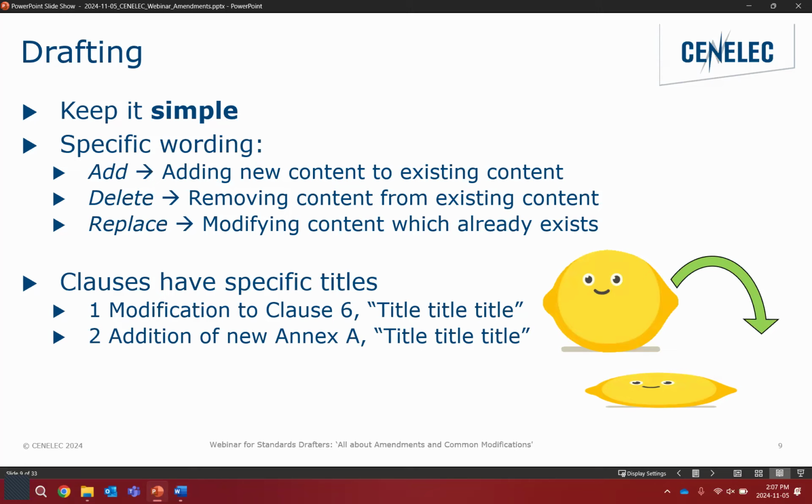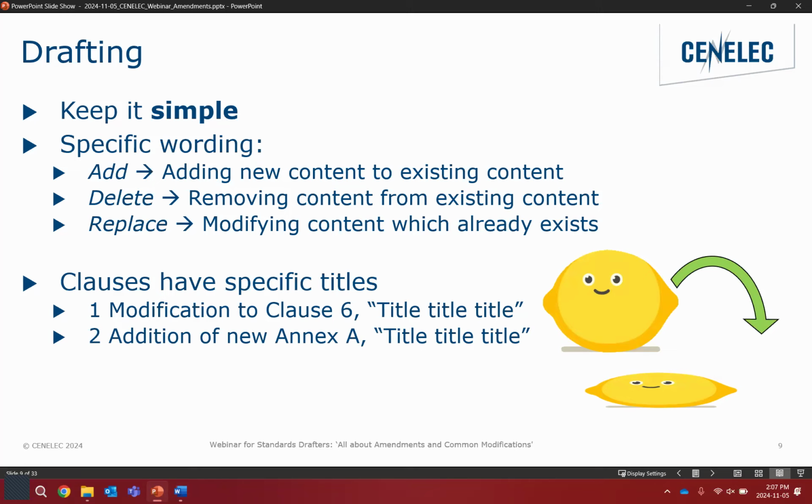So what does this look like in principle? Because the theory's kind of complicated sometimes. So for example, in clause 7.2, add the following new sentence, and then you'll give the following sentence as well. So whatever you want to change in clause 7.2, I'm going to add it. You're going to then give the sentence afterwards. Or in clause 2, delete the following references, and then you tell us which references we need to delete afterwards. And in clause 3, in term 3.5, because we need to be specific about which term we're actually going to replace something in or modify in some way, we're just replacing the definition with the following, and then you give the new definition as well.